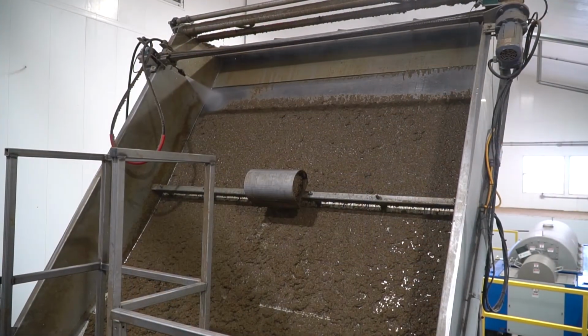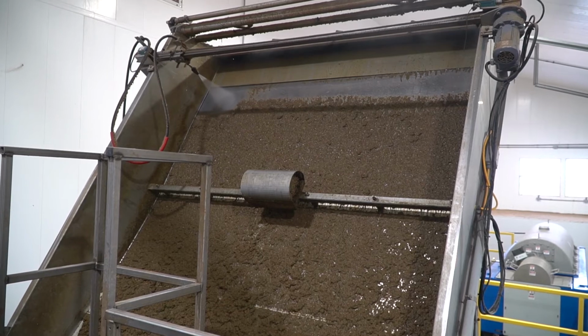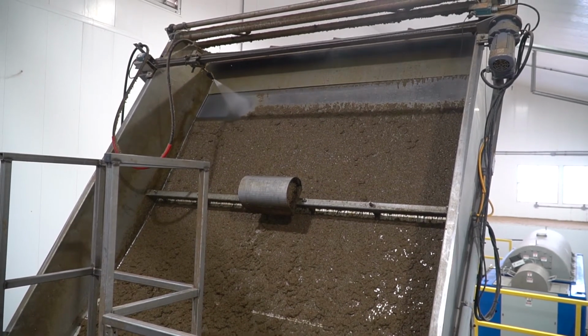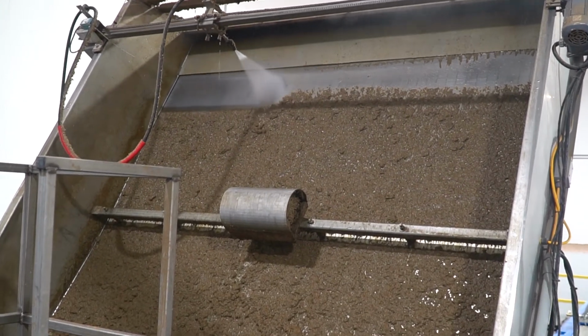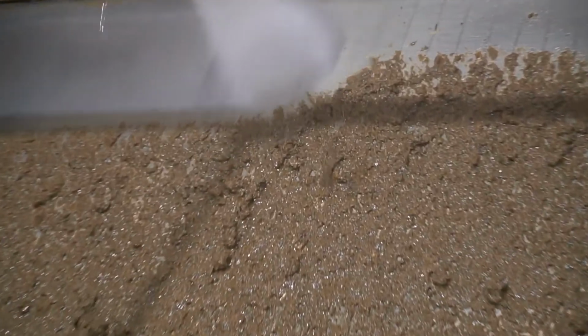The screens have an auto washing system that runs approximately 6 times a day. That is really how we keep the screens running at the pace that they're running. If we didn't have the auto wash, I'd have to have a guy come in 6-8 times a day and manually shut it down and clean it. If it were to fail, you've got about 12 hours to get it going again, else you'll be out there cleaning it. From there, it's cleaned weekly through the screw presses and everything underneath, just maintenance, cleaning up any residual manure that's fallen over. But once a week, roughly, we tear it down and put it back together.